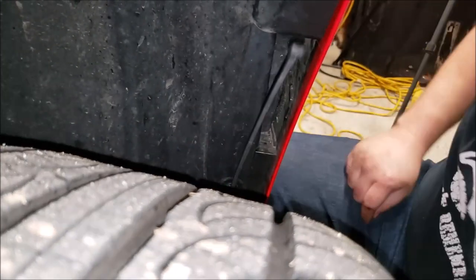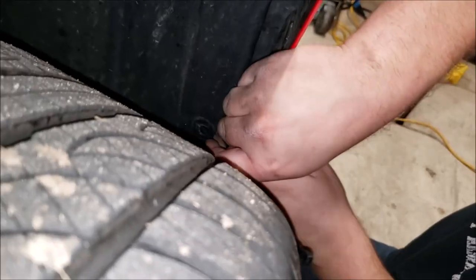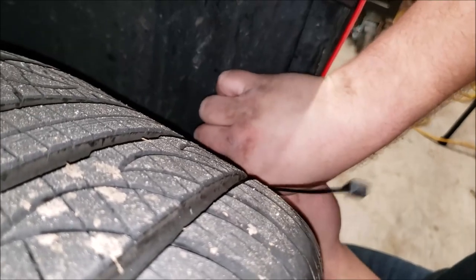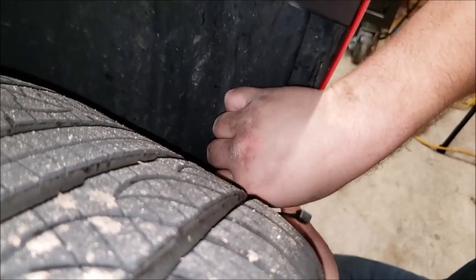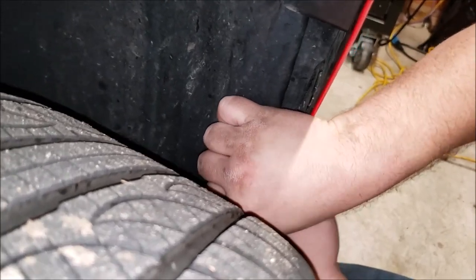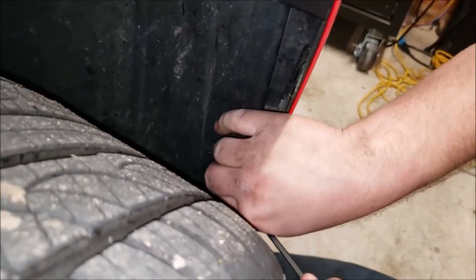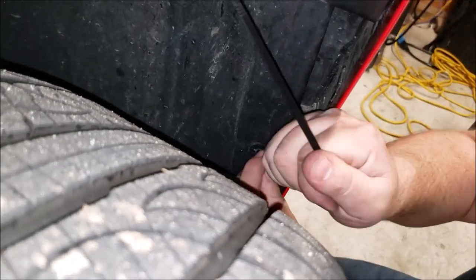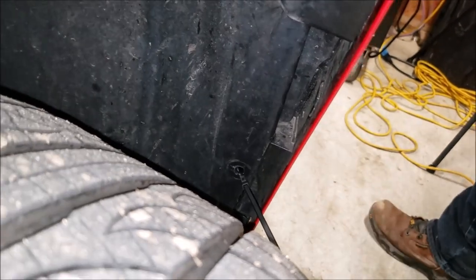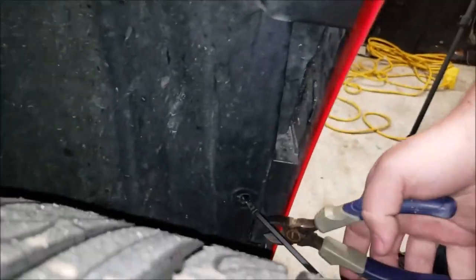This is a good shot too. You just see the back of the hand. I hope that people watching this particular part will not do what I'm doing. I hope Bill from CJ Pony Parts goes, my tabs went right back in, no problem. For that, you talk shit about me. We love you, Bill. He's a good man. Thank you for showing me how to do this so that I can improve upon your technique, as we zip tie the bumper.